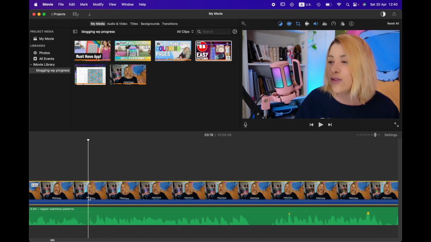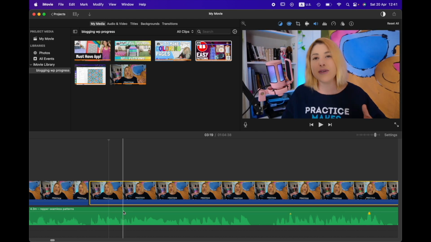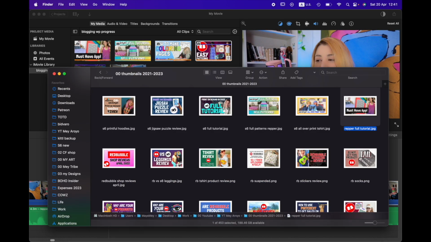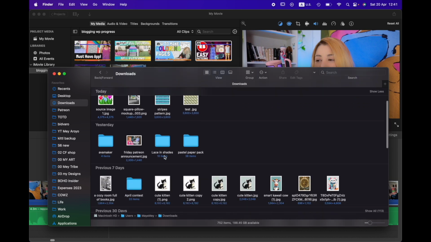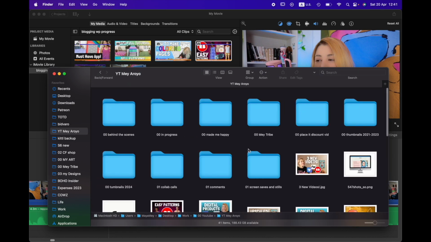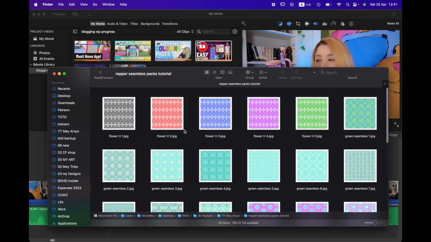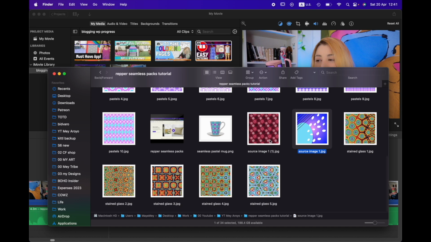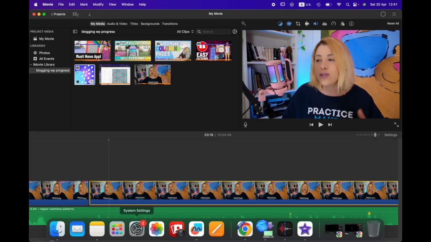The first one is... Let's zoom out to fit. And here's where I'm talking about the 3 images that I used in the actual video. Where is the Repr video? This is so annoying. Thank you. So these are the source images that I used. This one, I think it's written in my script.